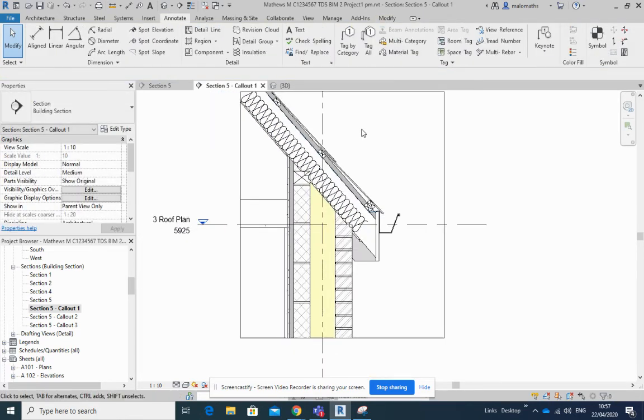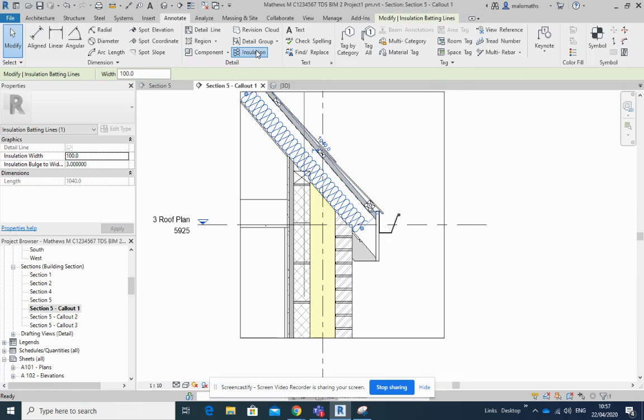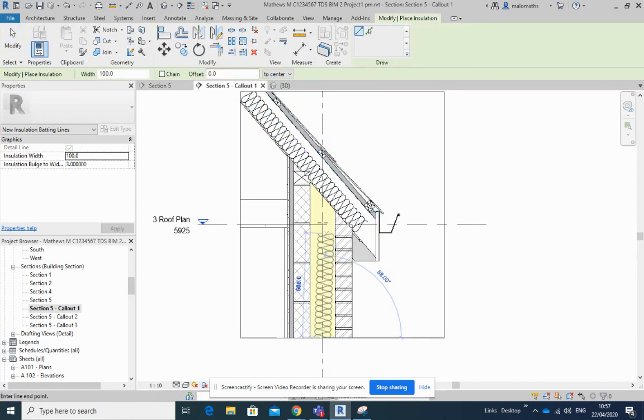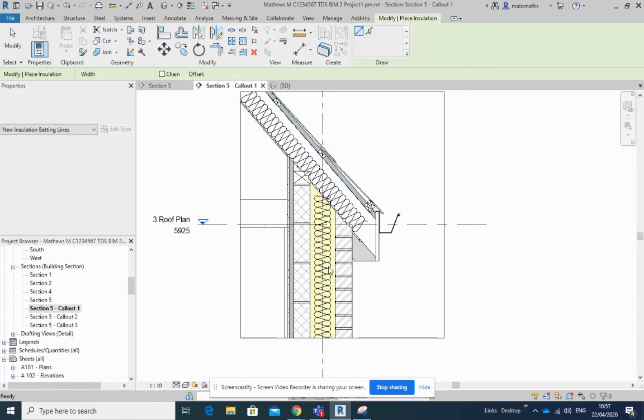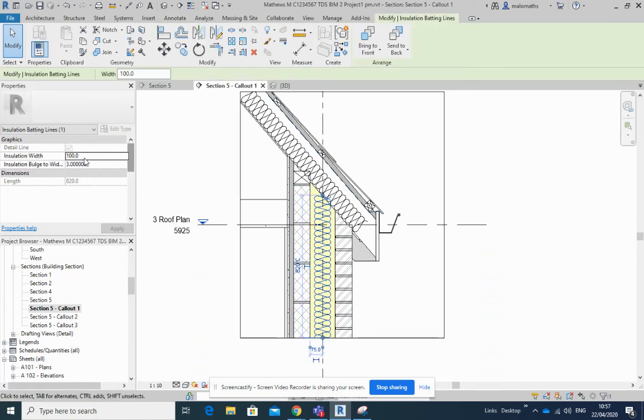Alright, now that is the graphic indicator for quilt insulation, except you might be using rigid insulation. And if you're using rigid insulation, that's a slightly different technique, so I'm going to show you how to do that. But in the meantime, because this is a detail, I'm going to annotate insulation, and I'm going to put some insulation up here as well. And you know that that one needs to be a little bit thicker, so I'm going to make that one, I think it's 145, is it?